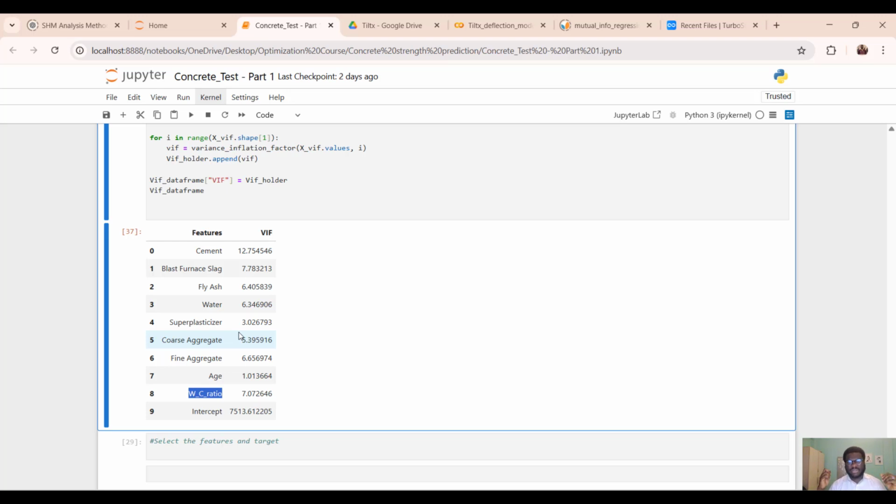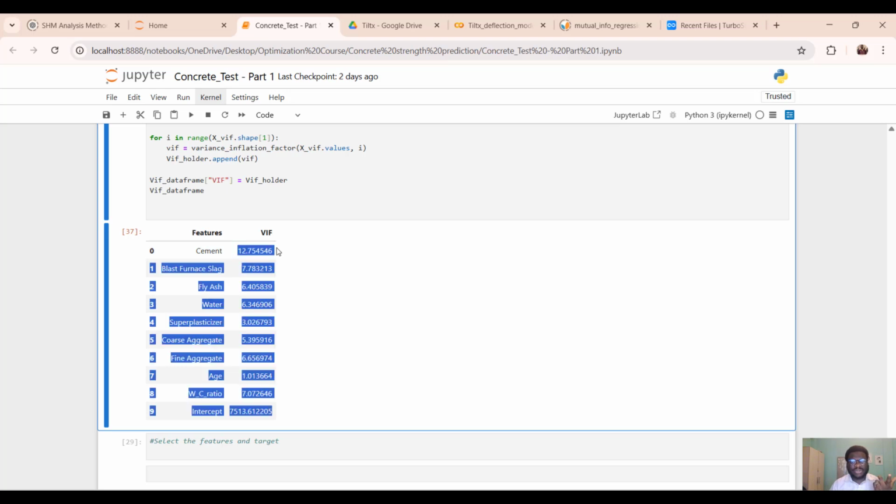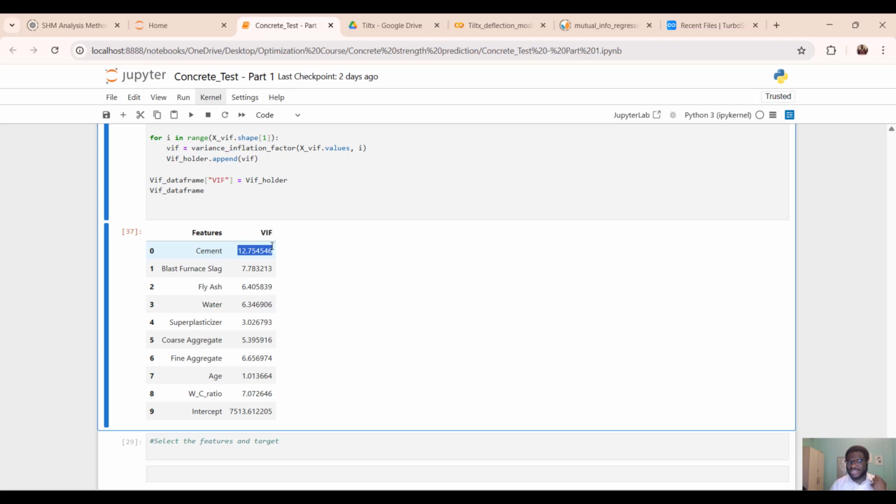But when we have a VIF greater than 10, then it is not good enough. Now, if you check for cement now, you will see that the calculated VIF for cement is very high. It is 12. So that tells us that cement has to go, because this is greater than 10.